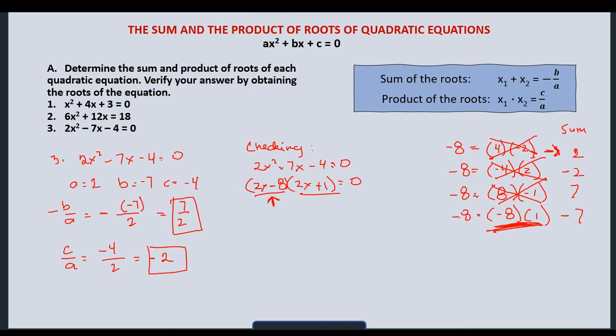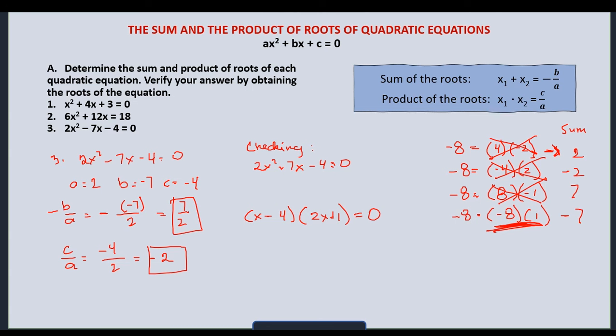Simplifying 2x minus 8, it will give us x minus 4. And actually, I'll just simplify this one, or divide this term by 2 since they are both divisible by 2. So that will give me x minus 4. And then the other one is 2x plus 1. So I'll just copy that one since there's nothing to divide on that factor. So when you do factoring, this is the factor: x minus 4 times 2x plus 1, and not the previous one.